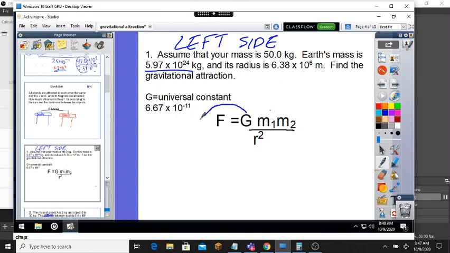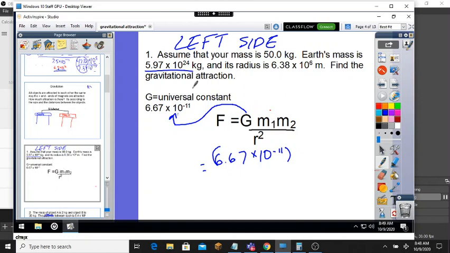And G is always going to be this number, 6.67 times 10 to the negative 11. So when we are writing this formula, G is always that. That's the universal constant for gravity. This is such a very, very tiny number. If we move the decimal over to the left 11 times, it's going to be 0.0000000000667, right? It's a really small number. That's how much gravity everything has. Like I said, unless you have a very large enough object, you will not experience a pull towards that object.